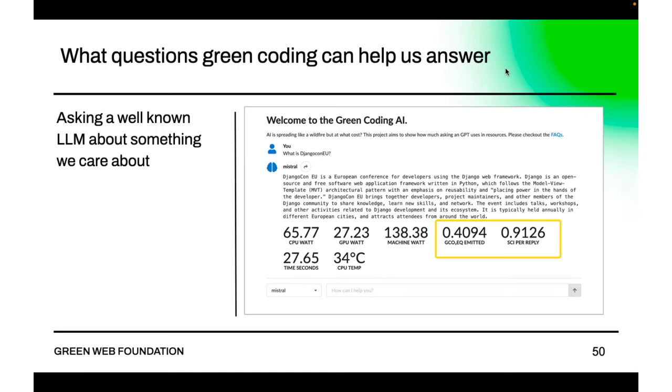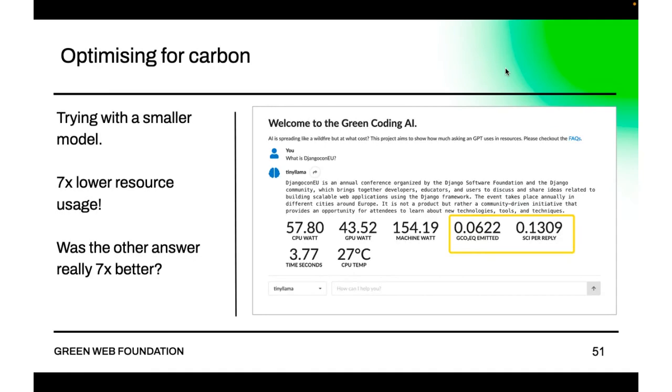I can also see, well, can I improve that? Is this a reasonable kind of trade? Maybe I might want to use something smaller. So this is the same tool using a smaller model called TinyLlama. And the question, you're getting an answer back, it's slightly different, right? And it's a seventh of the resource usage that we have here. Now, I don't know about you, but I'm not sure the answer from Mistral was 7 times better than that. And if I was going to make a trade-off, this is one really easy example to play around with to give you an idea of all these different ways you can start optimizing for carbon and even make some of this visible.